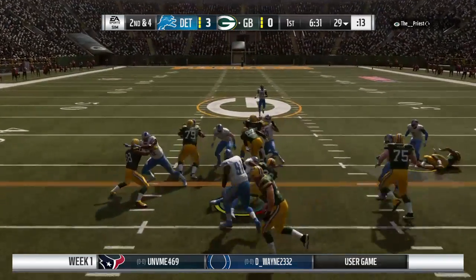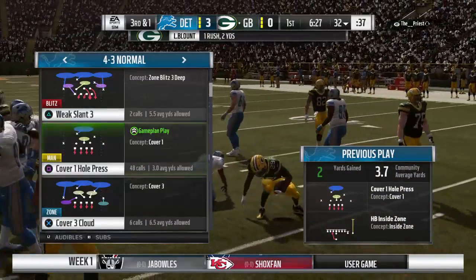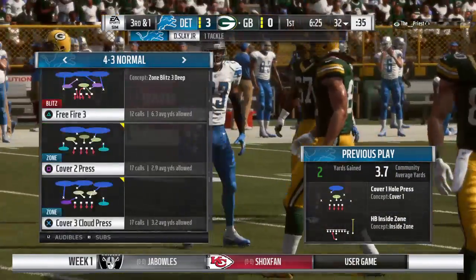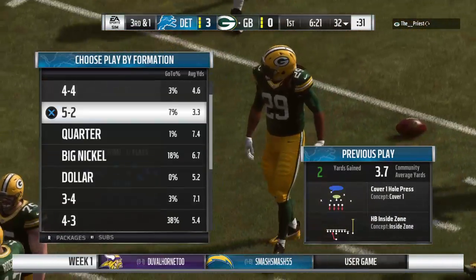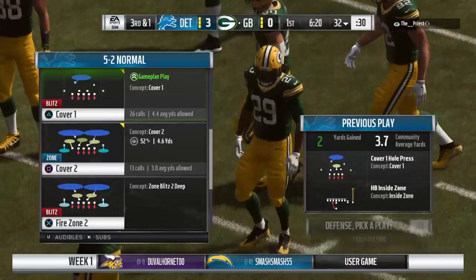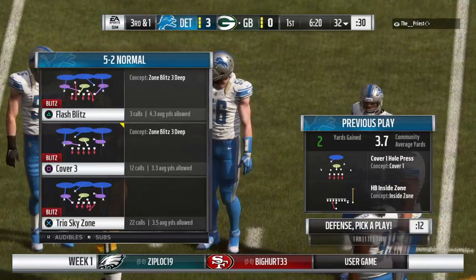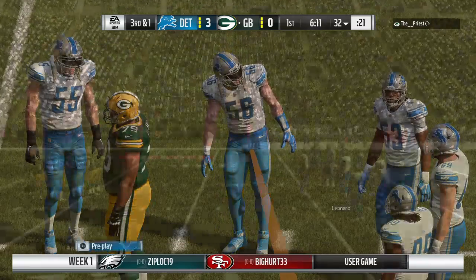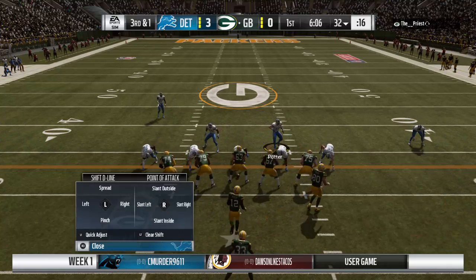Now a first carry for LeGarrette Blount. And he'll slip his way up across the 30 to the 32. Credit the tackle to Darius Slay. Well, so many times we look at a short run and we praise the offense for trying to set the tempo and establish things, but the defensive guys, hey, they just won the battle there. It wasn't a big run given up. They don't always have to absorb the body blows. Sometimes they dish them out themselves.